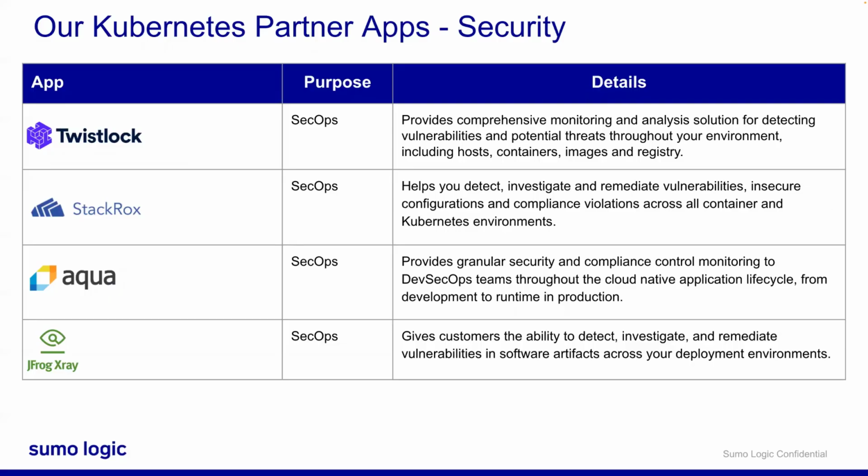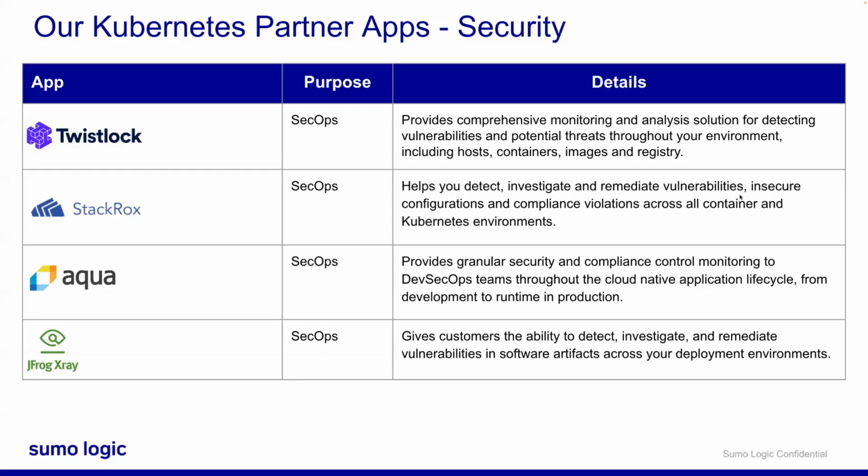Here we have some of our partner apps for security. We have Twistlock, StackRox, Aqua, and JFrog X-Ray. We've partnered with a handful of other security companies and products to provide additional security insights into your Kubernetes environment. Each integration is supported by a Sumo Logic app built with our partners.